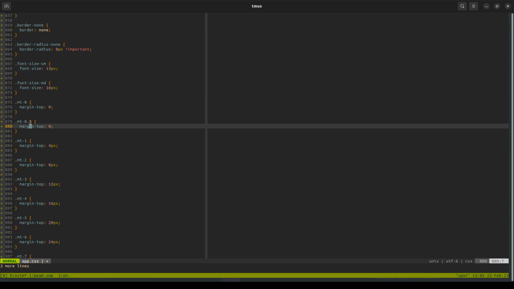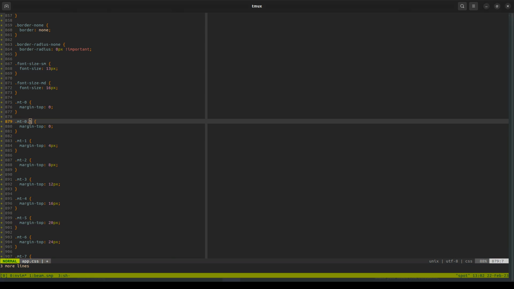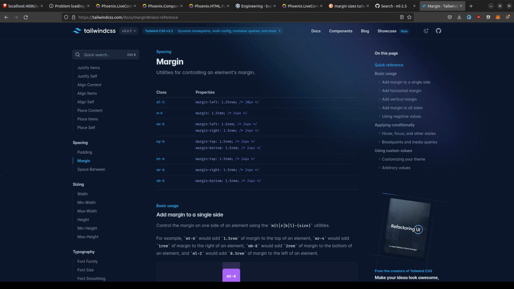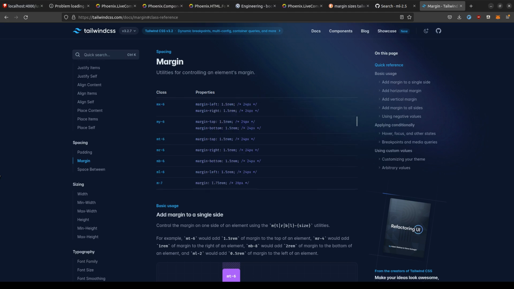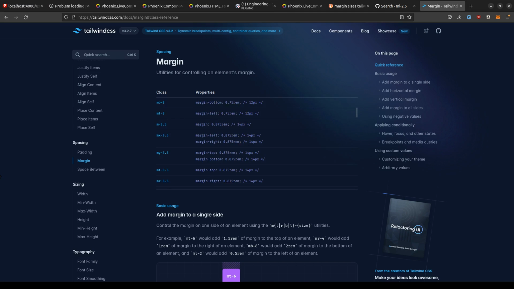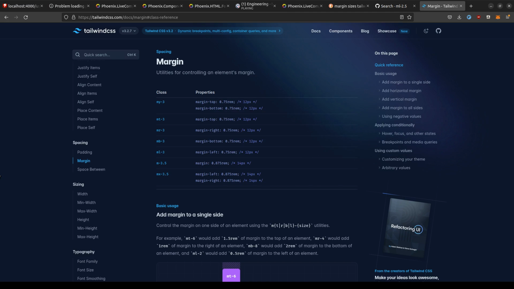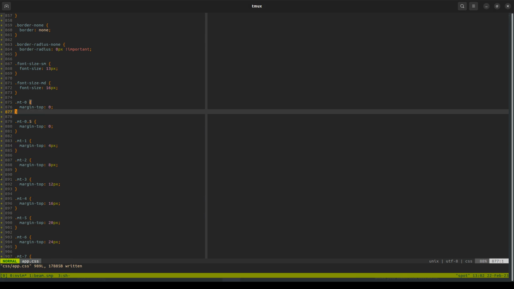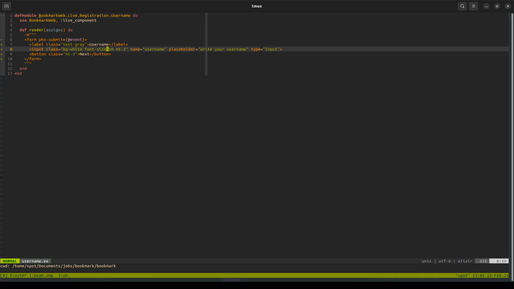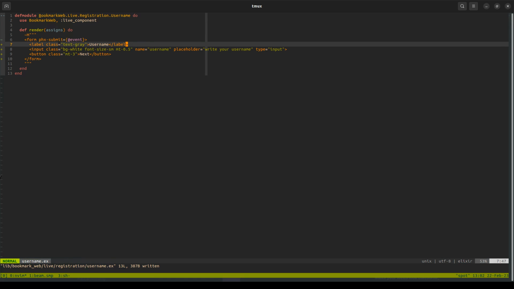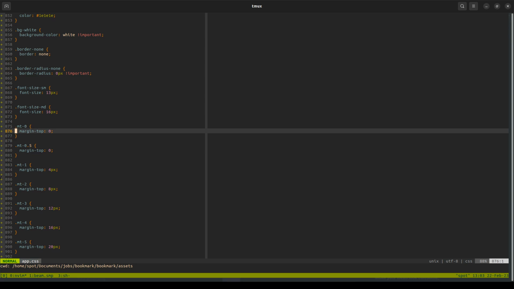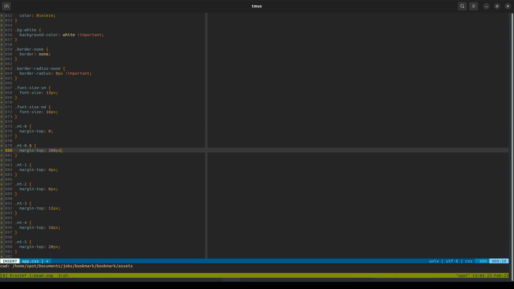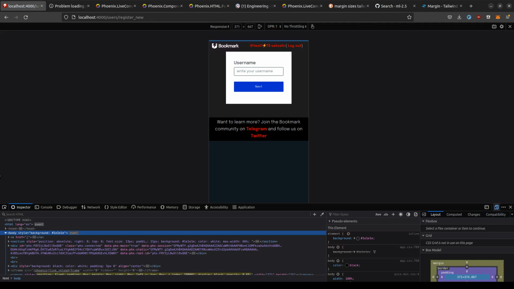Point 5. Can I do that? Let's see. 0.5. I just want to test that this works. So let's say 100 pixels.